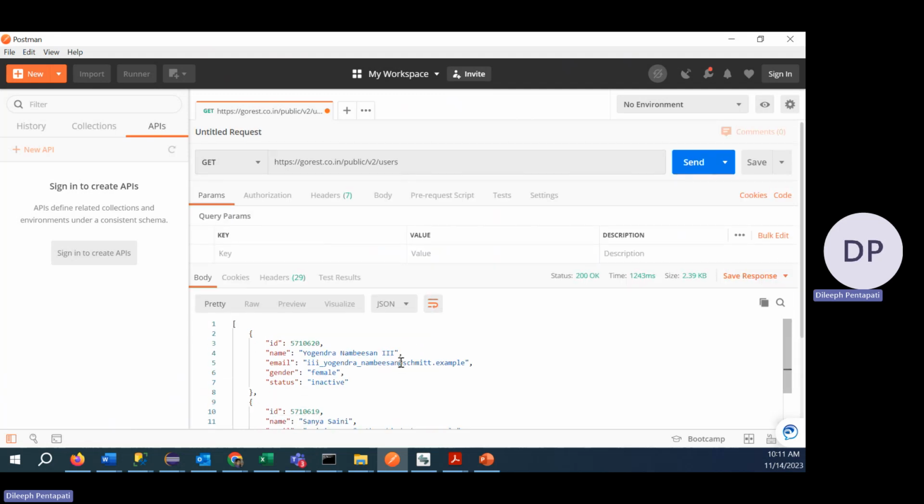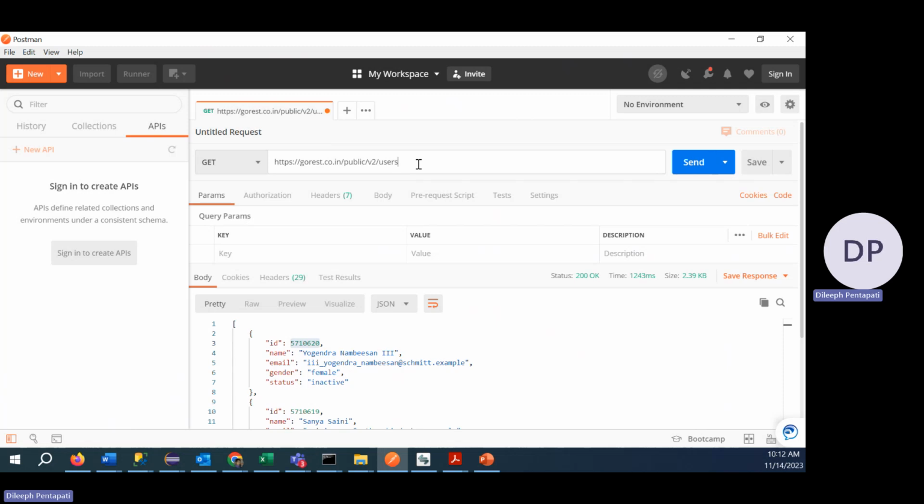So if we want to get the data of a particular user, for example based on the user ID, yes, we can do that. Simply we need to provide the parameters. In Postman, how do we provide a parameter?